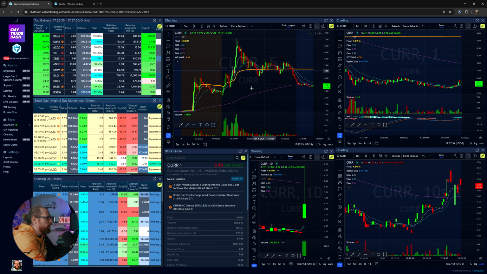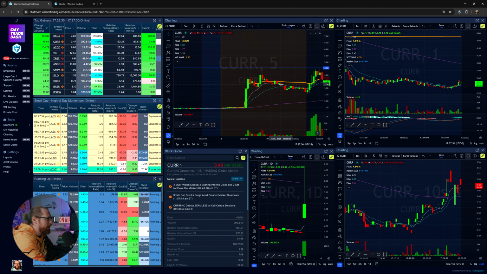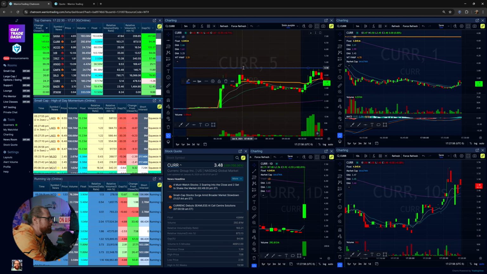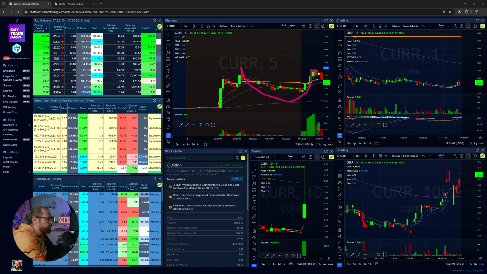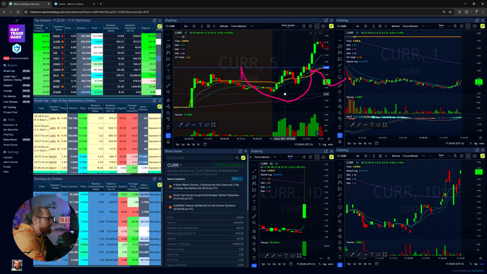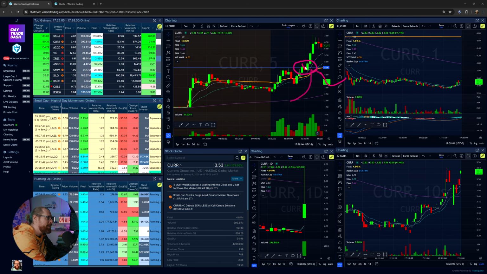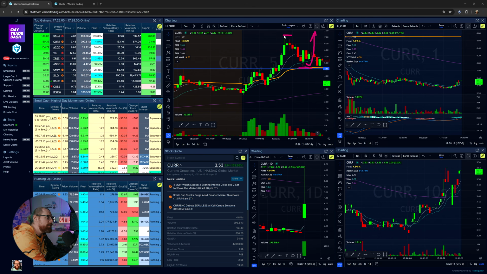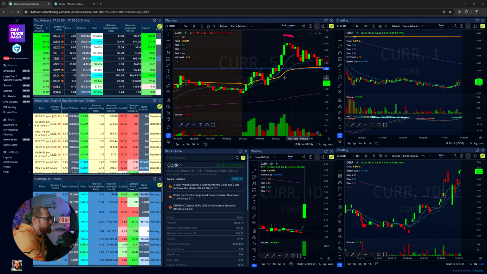We can see CURR from today. So this one, I drew this trend line right at the top, the high of this candle. So that was the pre-market high. We came down, we came back up, 450, retested it, pulled back, came back up, broke through that level, came down, retested it, previous resistance became support, and then we got to squeeze up to 7. Right up to the whole dollar, lots of sellers up there, couldn't break that level, and it sold off. And so, we ended up getting this nice squeeze, but then it pulled back and dropped back down.